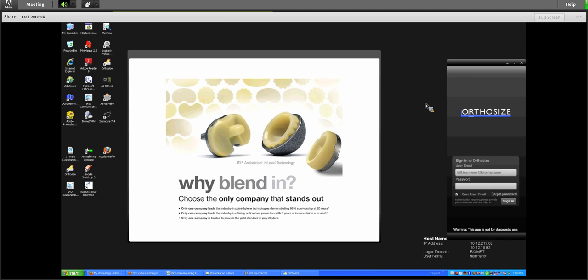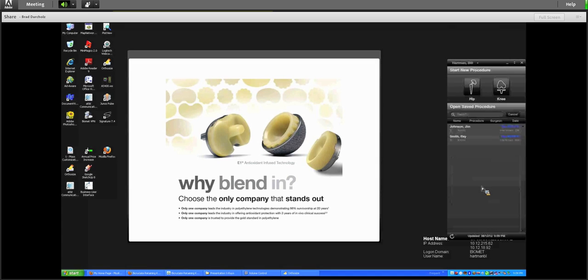So what I'm going to do is type in my password. And the system now is going to go out and explore any new updates, any new cases that have been added, and then that's what we see on the screen. Hopefully you're seeing the same thing. What's happening is the system has a series of hierarchies, just like Signature does.